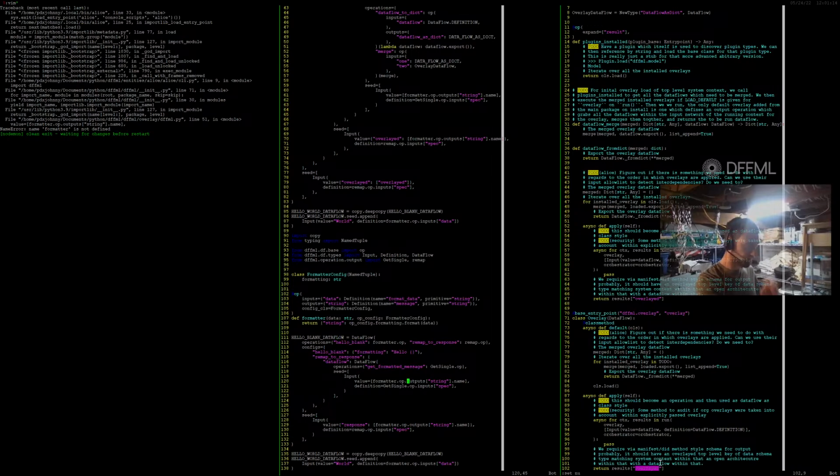Okay, so this will create a dict that says get formatted message, and within that, response. Response should be hello world. Response will be hello world in this example. So get formatted message contains hello world, and then we say remap to response.